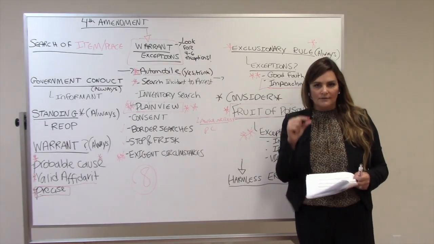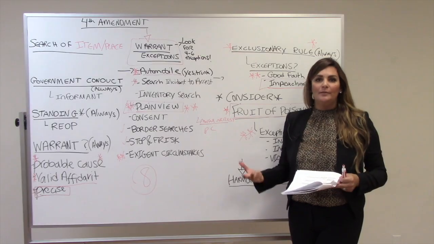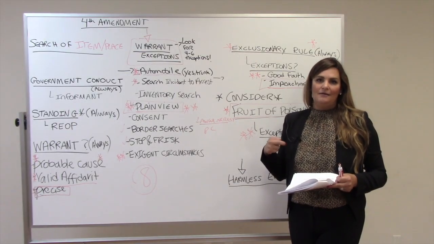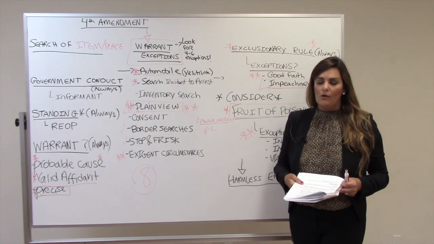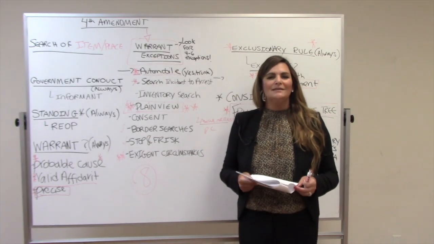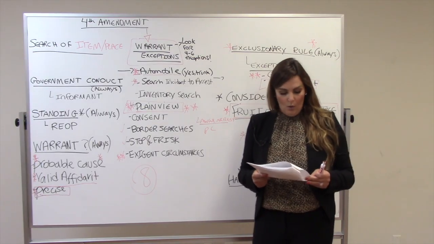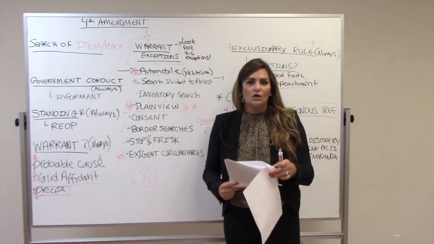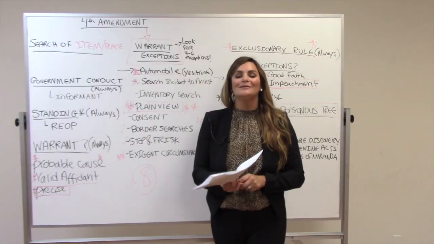Now, sometimes the last little sub-issue that could come up here is, let's say a question, maybe the third call, a very minor call at the end of your fact pattern calls, asks on appeal what result. So now maybe the item was let in and the criminal defendant has appealed to say there was an error below because the evidence should not have been allowed in under my Fourth Amendment rights. What is the standard that the appeals court will review that admissibility? Well, if you go to your approach, and again, this is a minor issue, but if you ever see in the call on appeal what happens here, they're asking for the harmless error test.